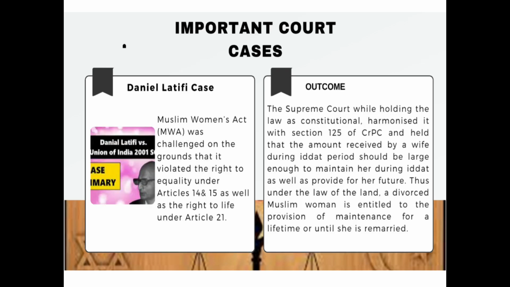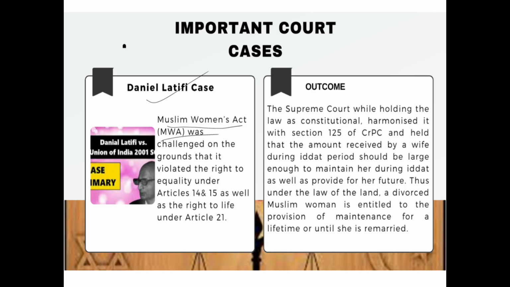Now, after this, there was the Danial Latifi case. Danial Latifi was the lawyer of Sahib Banu. Once the judgment was made in favor of Sahib Banu, saying that the husband should pay for her maintenance, the government, under public pressure, had to pass a law under which this judgment was nullified. So Danial Latifi, who was the lawyer of Sahib Banu, again placed the case before the court, in which the Muslim Women's Act was challenged.